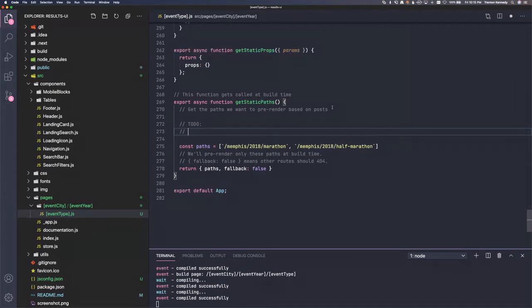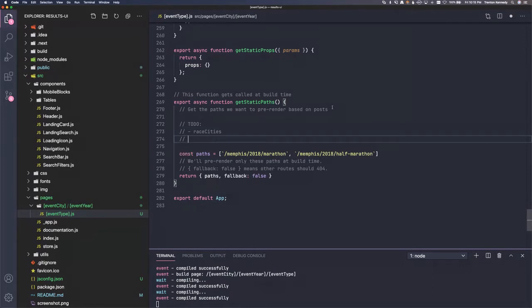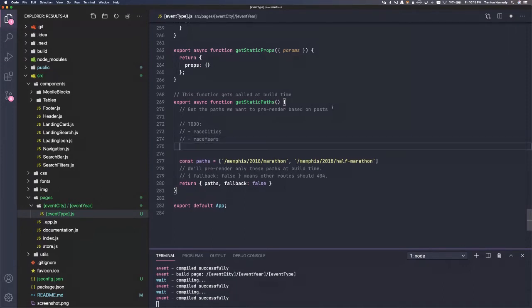Yeah, I forget where we left off on this last time. So can we just dynamically pass this into the array?